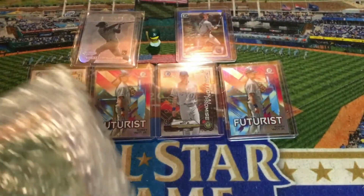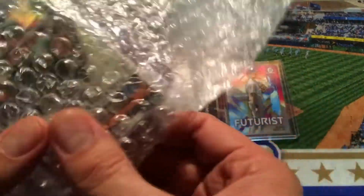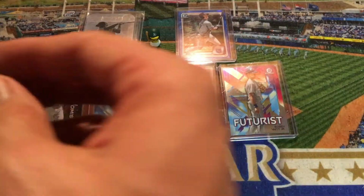Kevin's an awesome guy. He doesn't make his own videos, but you'll see him in my comments and Kyle at Kyle's Cards. He's a really awesome dude, and it's been a pleasure getting to find cards for him and sending cards back and forth across the country. It's always kind of cool. So it looks like he found some stuff at a card show, and he grabbed a few things here.